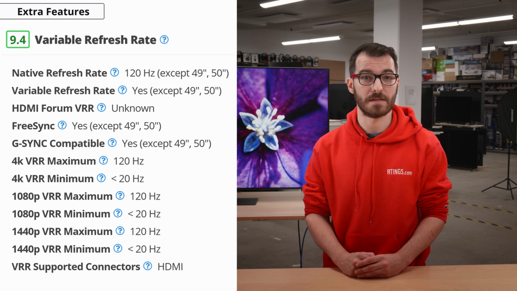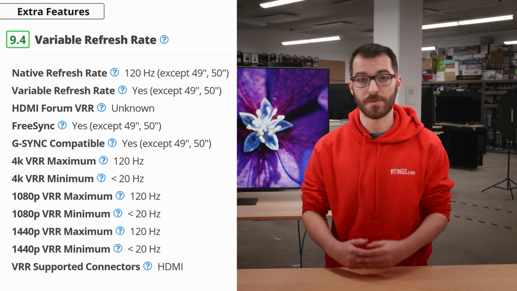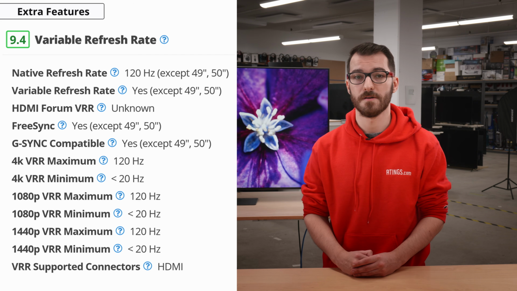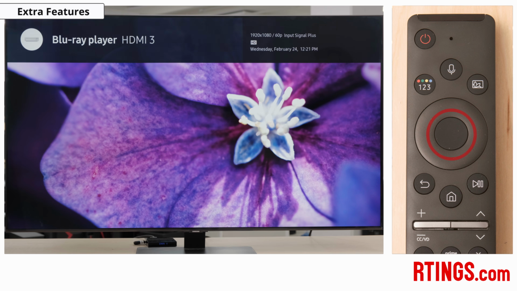As I mentioned earlier, you're able to see the refresh rate and resolution the TV is displaying at any time. It's very helpful when trying to make sure that the TV is being sent the signal you want it to, whether it's when gaming or just when watching some movies. You just take the remote, hit the center button. Right now we're showing 1920 by 1080p at 60 Hz.